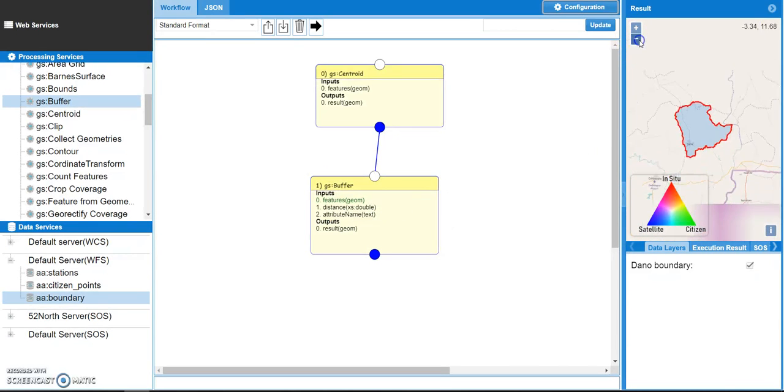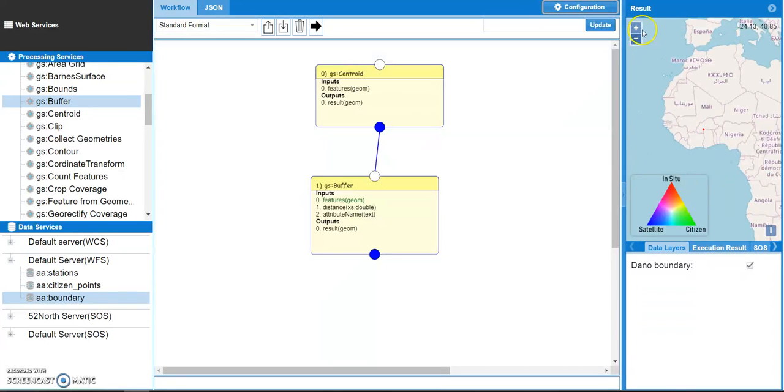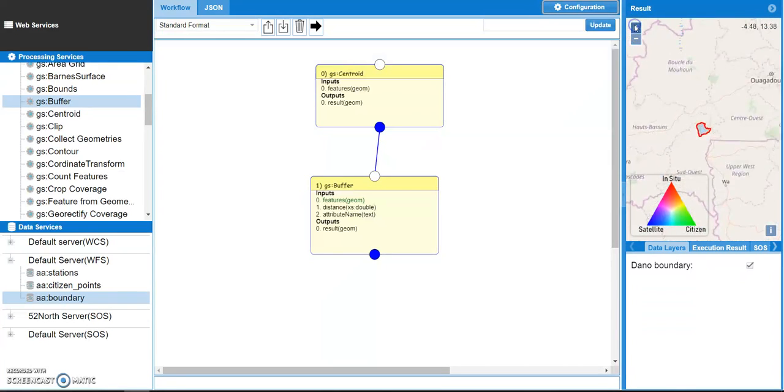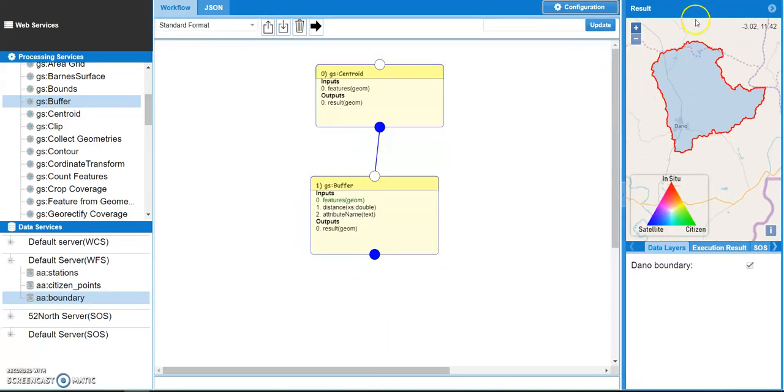And then you want to see which part of the world this is. Yeah, this is in West Africa, in Burkina Faso, in a region called Dano. So that is where we draw our case study for this particular application. That is the boundary of the study area.